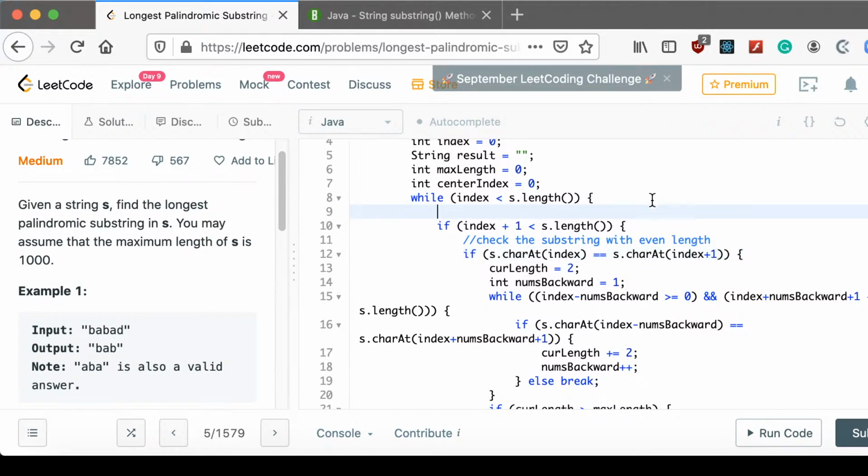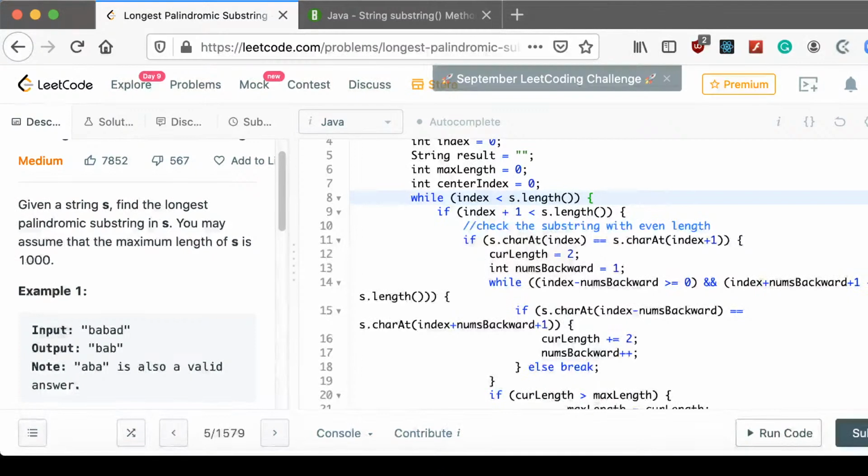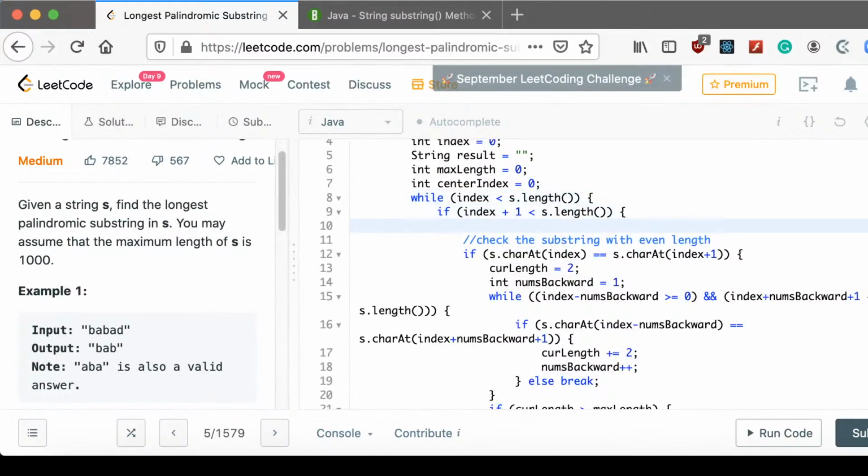We see that we have to reset the current length again.